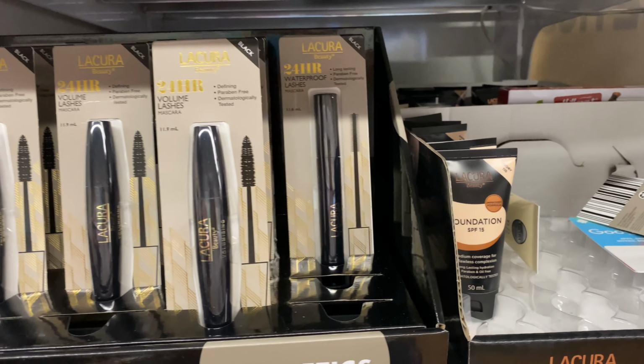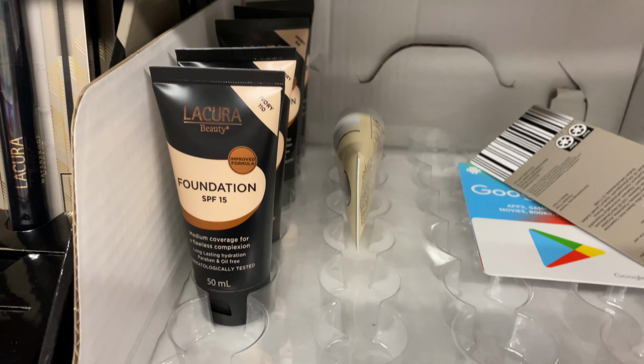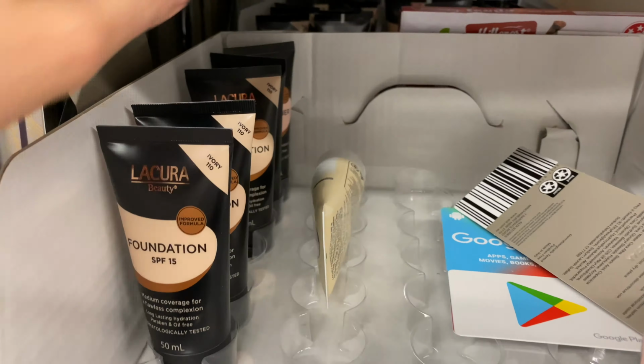All right, let's pick up what we're meant to pick up. We're going to grab one of these and let's see what they have in the foundation. Got ivory, medium beige, which might be for me, I think, and natural beige. I think I'll probably be a natural beige, so I'll go for this one. I think I will pick up a vitamin C firming. Give that a try. They've also got green tea hydrating and rice bran, but I'll start with this one. They've also got this BB cream. That could be like a primer or a base or a no makeup makeup.